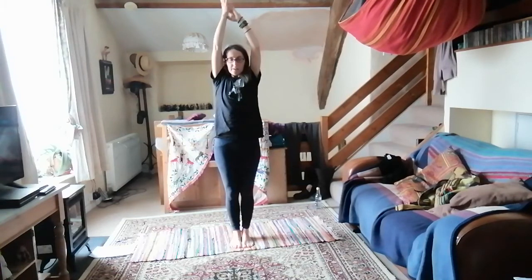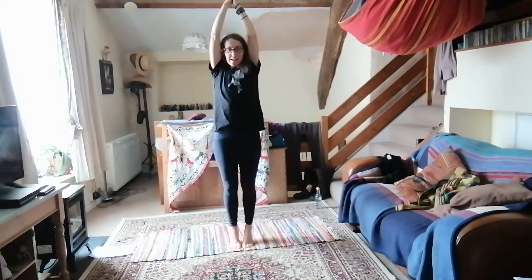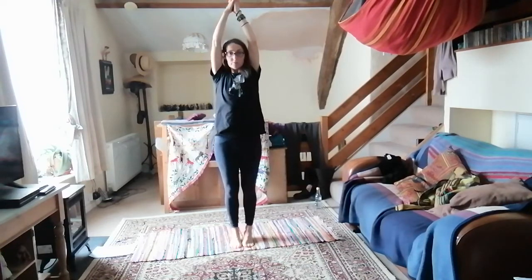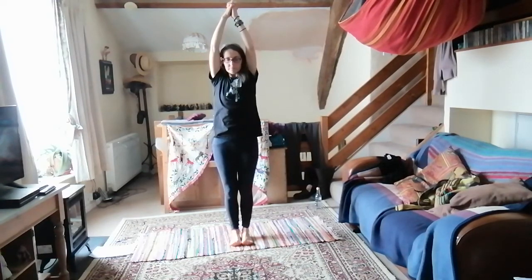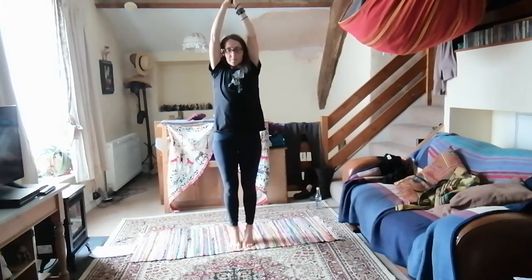And then this time, interlock those hands, Kapalabhati Mudra. Inhale up onto the balls of the feet. Exhale into the heels, lift the balls of the feet. 2 more. Last one. Breathe in, breathe out.